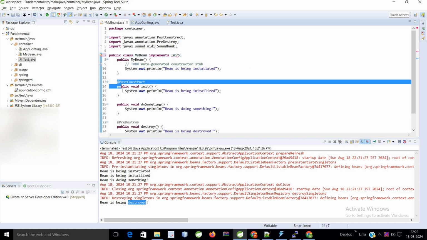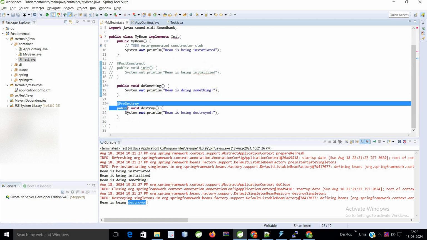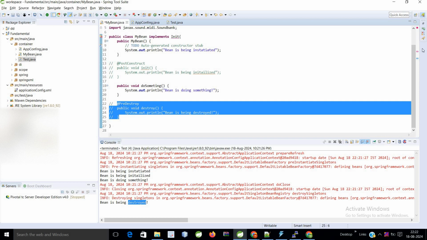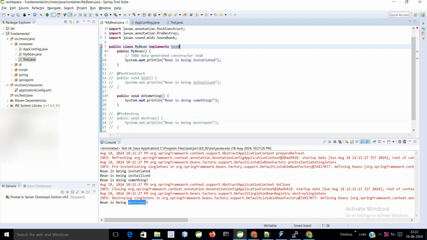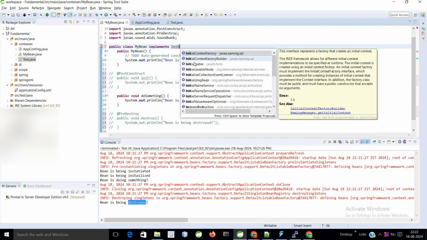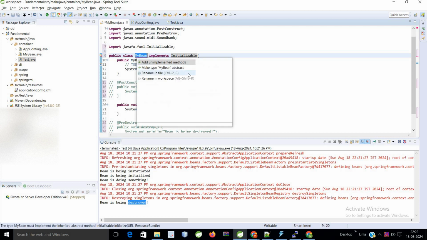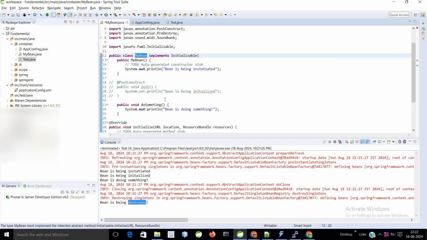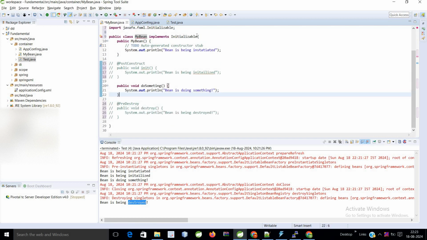Okay, we can achieve the same thing by implementing two interfaces as well. If you want to use InitializingBean, then you need to implement one method. This should be InitializingBean, not initializable.